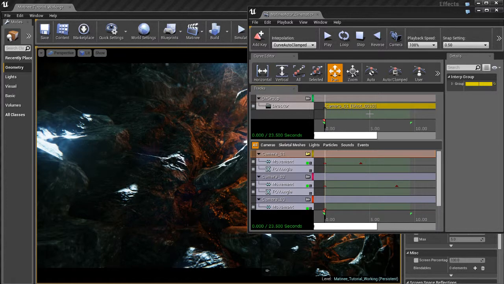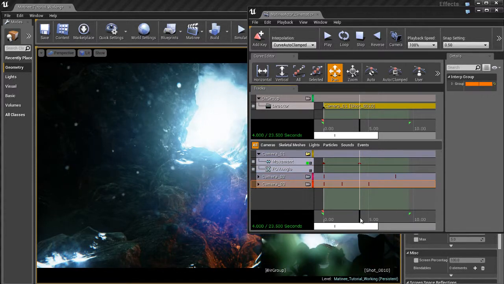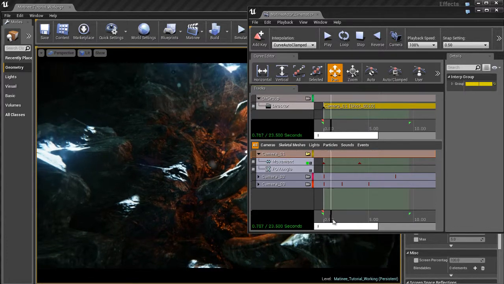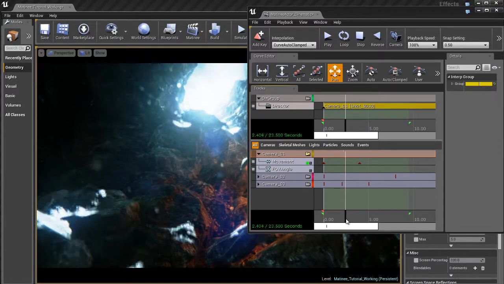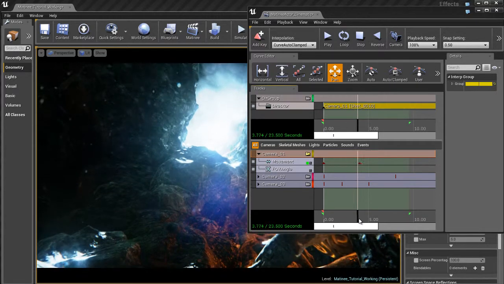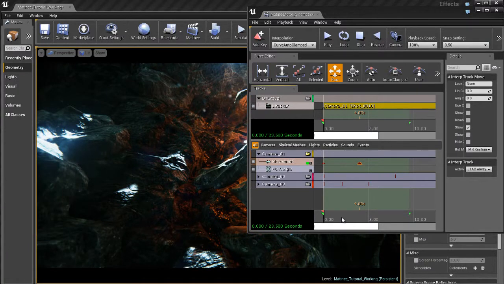So what we want is, if we look at camera 1, it animates until about 4 seconds. So let me collapse these other cameras so it makes more sense. If we look at camera 1 here in the track view, it starts off at 0 seconds and it looks up. We could see in the viewport it looks up at the sort of skylight opening in the cave ceiling, and it ends at exactly 4 seconds. So camera 1's whole shot is 4 seconds long.